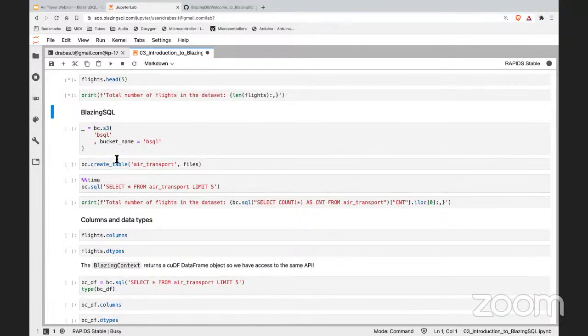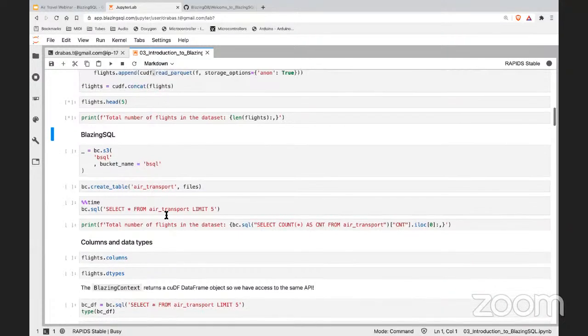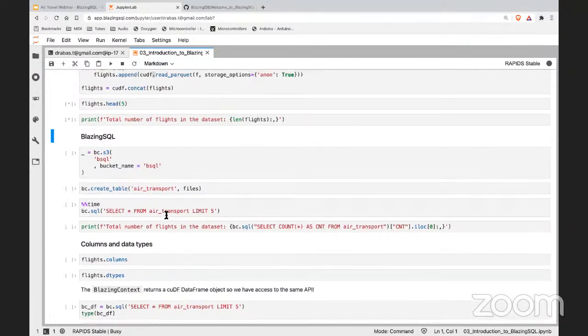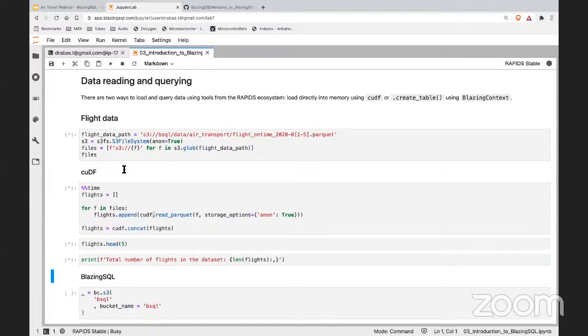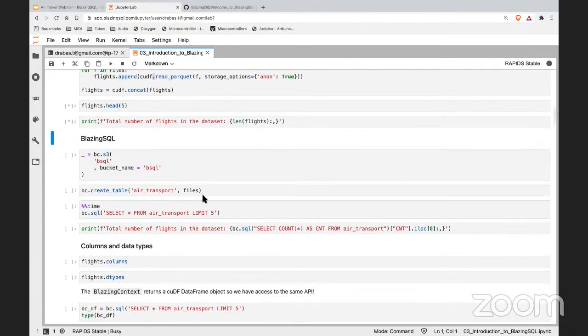So we were talking about registering an S3 bucket with BlazingContext. So right now, what you can do is to literally create a table on top of that bucket. We are reusing the files that we've listed here, and we just simply pass them as a parameter to create table, the air transport table.